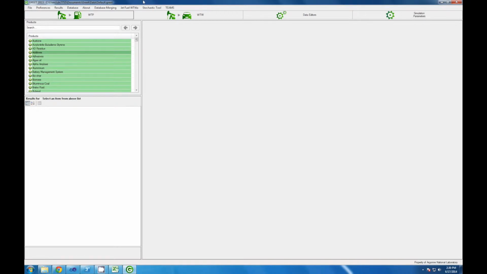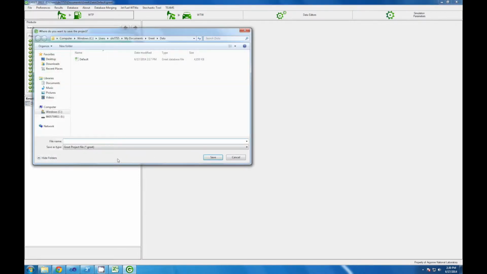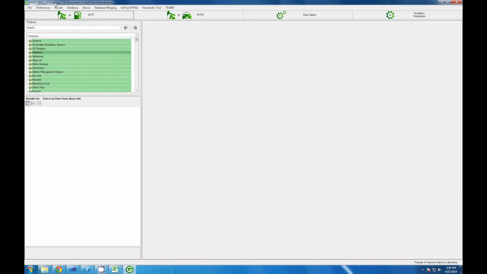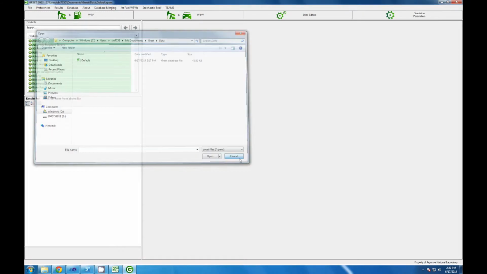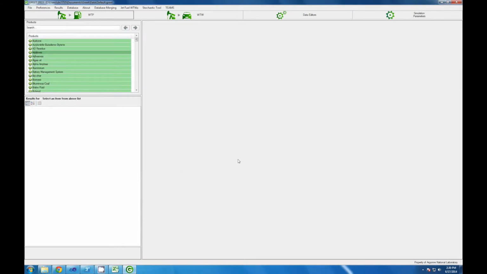It's a good idea right now to make sure that you are on the default worksheet for GREET. If you aren't, that is okay, but it might make a little more sense to go on the default and change your values. If you do decide to change your values in the future and you want to save that specific setup, you can go over to File, Save As, and save that GREET project file. It's an extension of .GREET, named anything that you would like. It'll usually default to this default GREET file, but you can open any project that you save separately. So if you do modify these values, that is how you can save them and prevent them from being lost on exit.